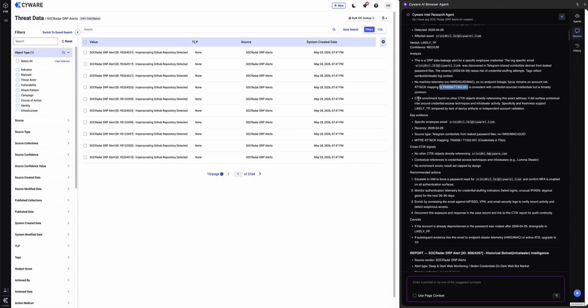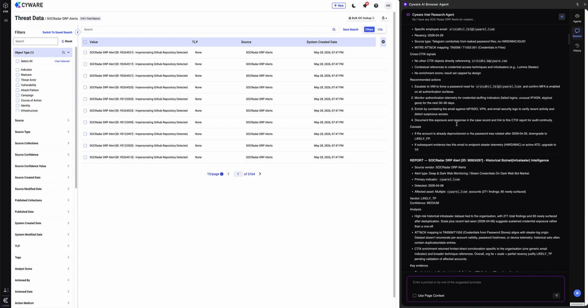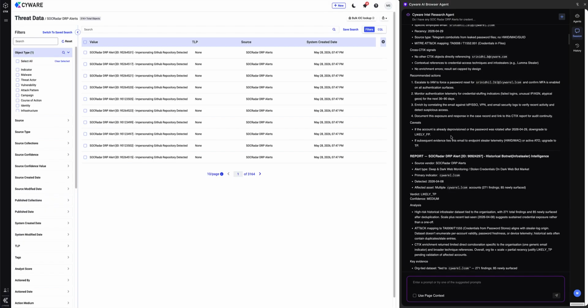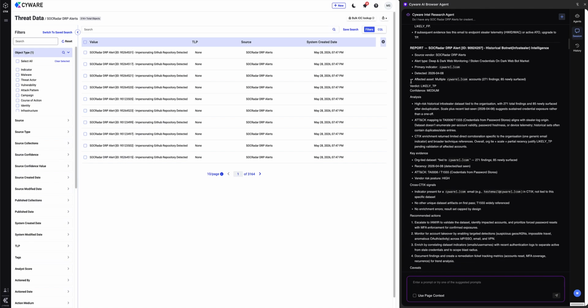additional relationships. It automatically correlates these findings by cross-referencing other objects that reference the affected account. Furthermore, the system provides actionable recommendations, such as escalating to the incident management team, enforcing a password reset for active accounts, and increasing monitoring for credential stuffing indicators for 30 to 90 days. The system generates customized, actionable recommendations for each report, addressing the unique characteristics of every alert and exposure.